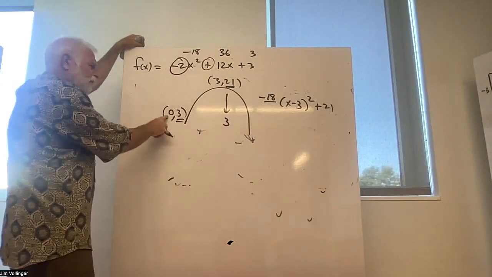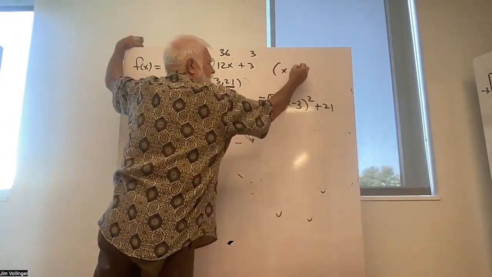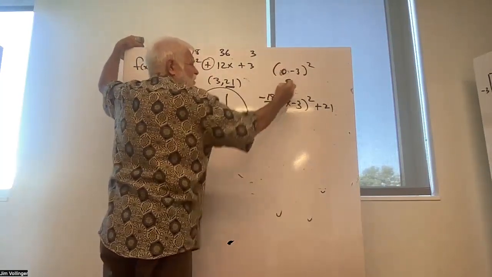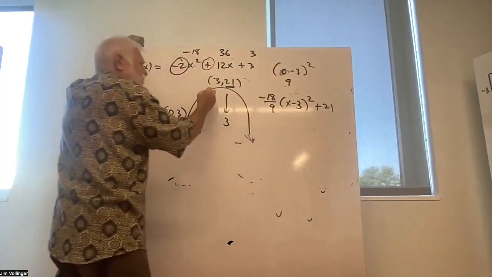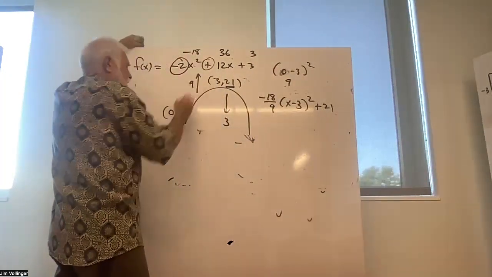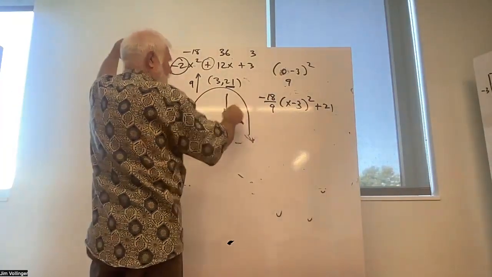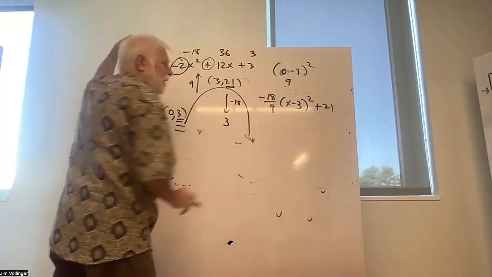But what happens when I put a 0 in place of x? I get 9 units. I don't want 9 units of change. 9 units of change is going up 9. Certainly doesn't take me to 3. So I got to go in the other direction, and I need 18. That's just a little bit of help there.